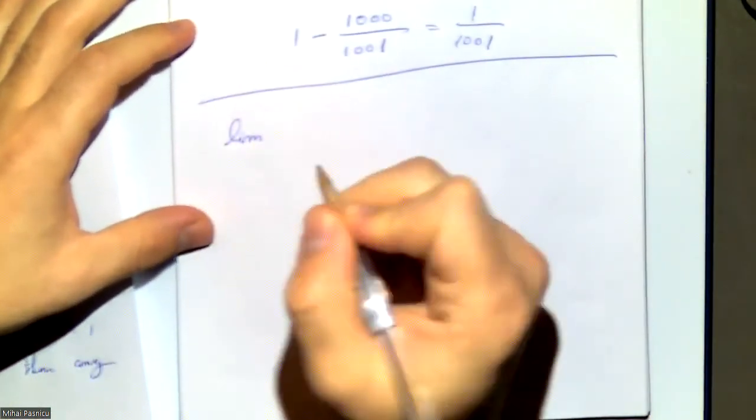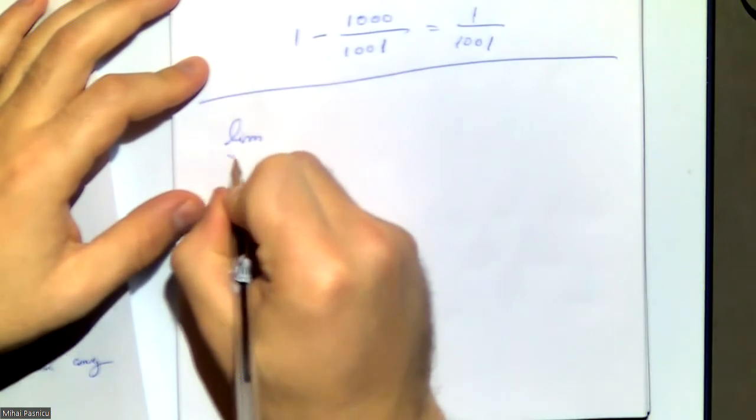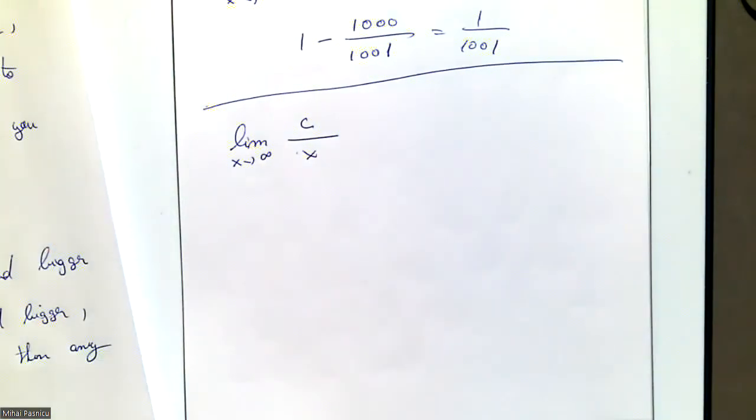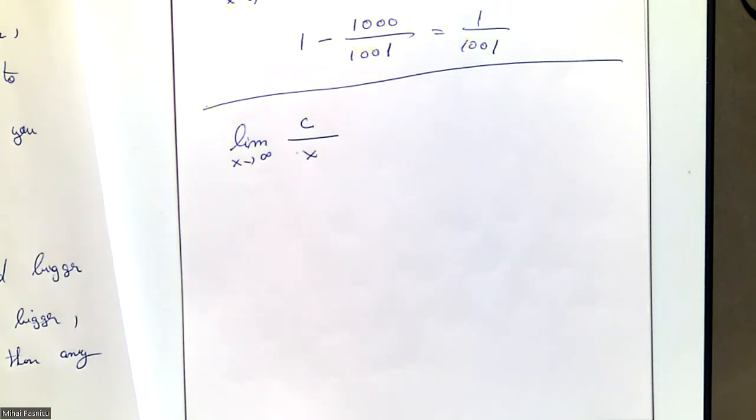So let's just look at the simple ones. The limit as x goes to infinity of a constant over x. Where does this go? I think I asked a student this, and for that moment they looked through the notebook, checked a bunch of stuff, asked a friend, called someone, asked their mama, and then she was like, oh yeah, I don't know. The problem is you can memorize this. I can write you all the rules, like 0 over infinity, where they go, but if you don't understand it, you're not going to memorize it. You have so much in this class already. I don't think you need this.